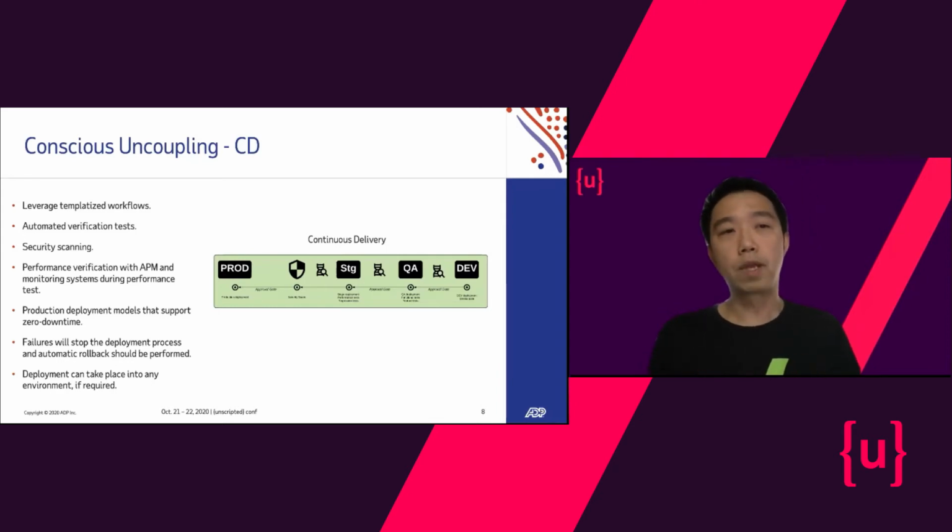So if you see what we do, we actually have performance verification with APM and our monitoring systems integrated into our deployment. Our CD tool is monitoring and interacting with our APM when we do performance tests or regression tests, right? To see if our latency for specific URI endpoints is above or below our threshold.